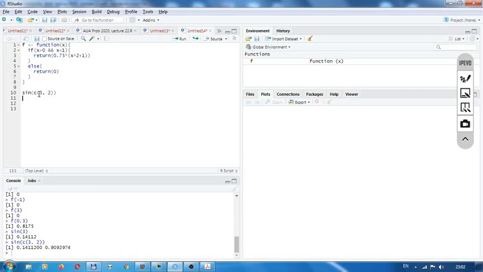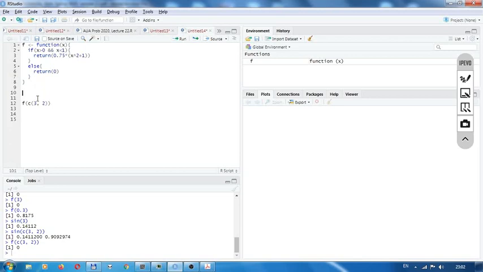So if I run this function on a vector, it returns a vector of corresponding values. Let me try to run my function f at this vector. I'm running and it is giving just one number.